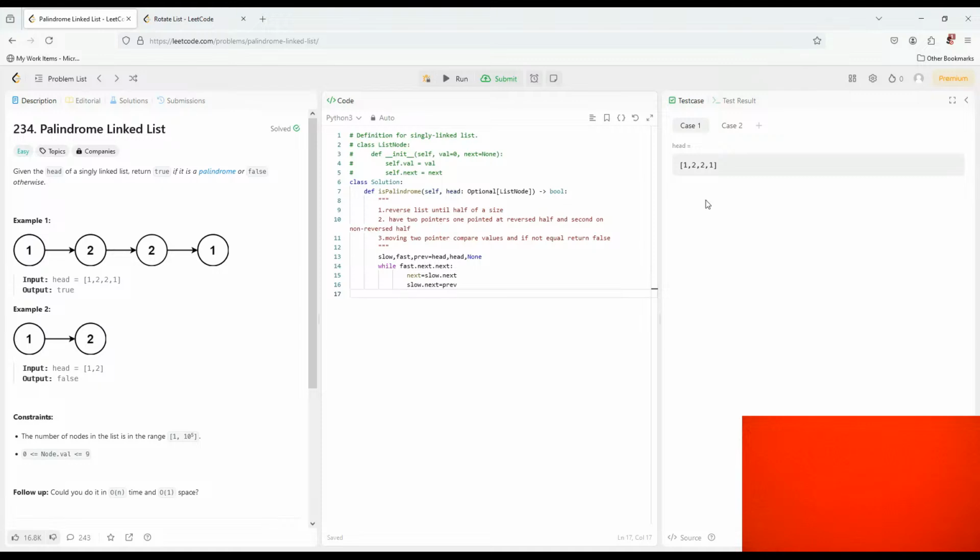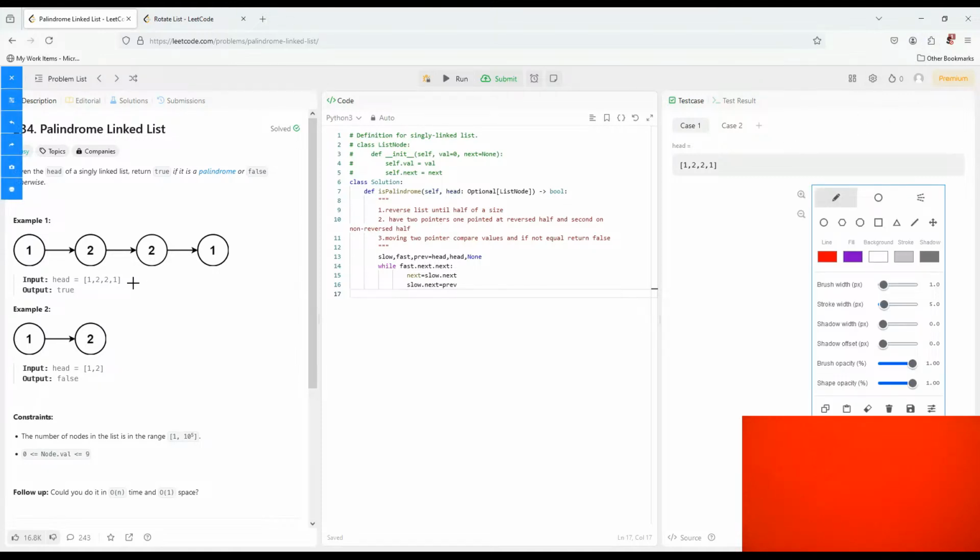So next, yeah, it's a good practice. So first, we assign previous here. This is our slow, and this is our next.